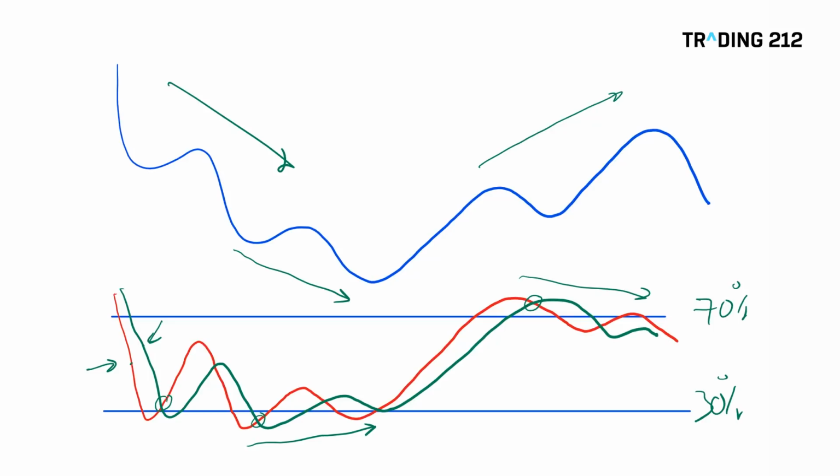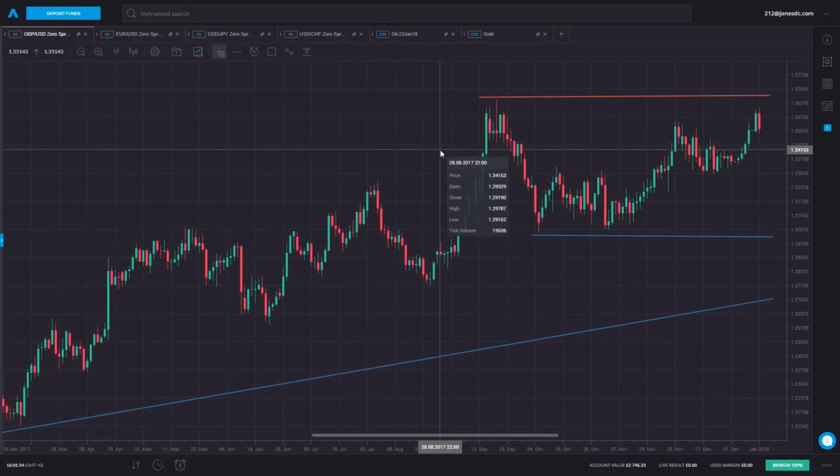So a couple of ways to use it: the simple crossover approach here, and also spotting these divergences where the market does one thing, but our stochastics are doing something else. Okay, so there's the theory, using the crossover in the extreme zones, but also this idea of divergence, which can be quite a powerful thing when we're looking at indicators. Let's see how this fares in the real world and take a look at a couple of markets and put slow stochastics on them.